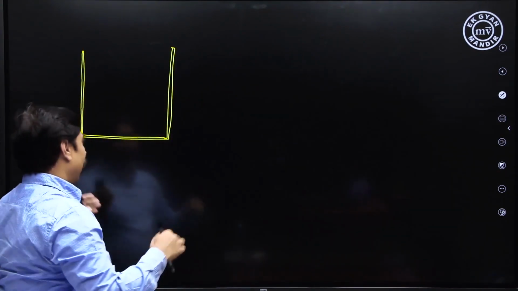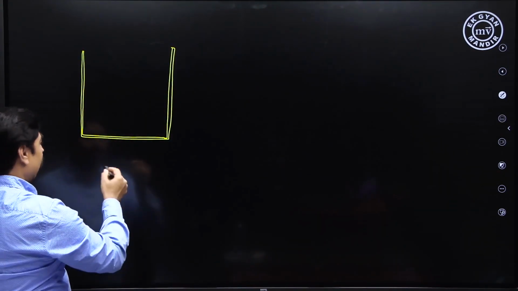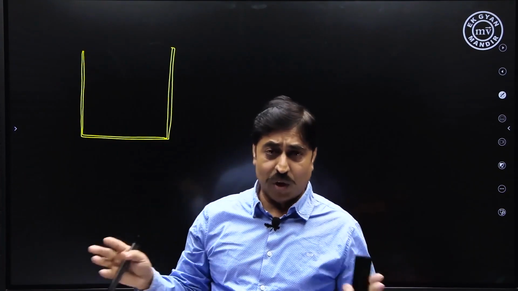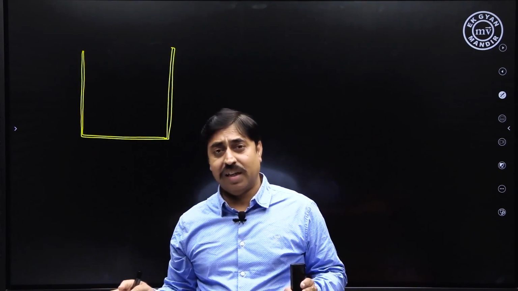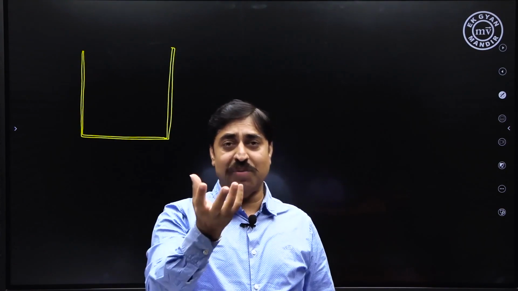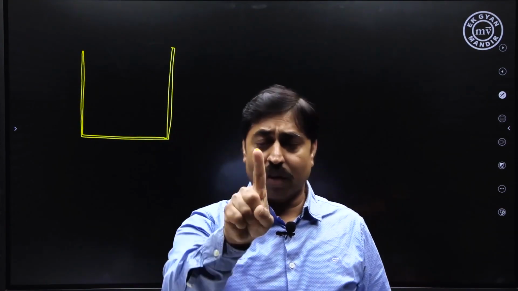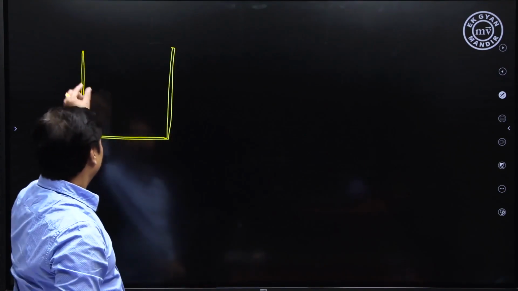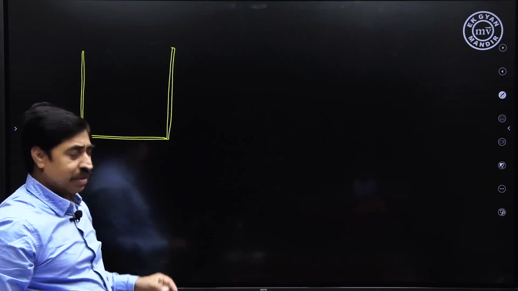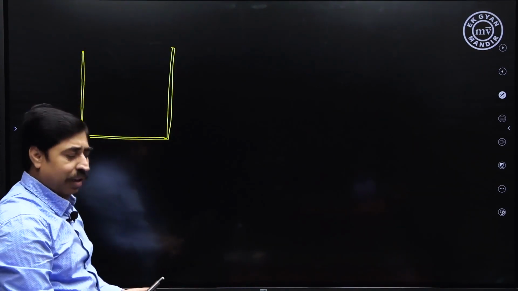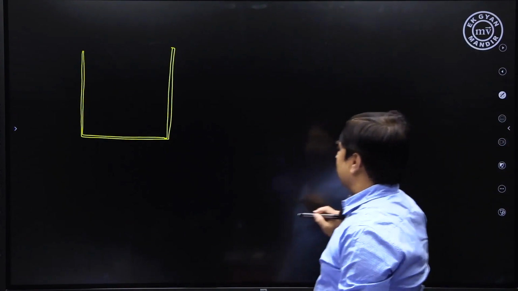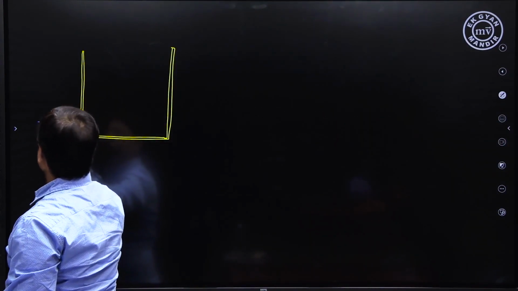Why? Anyway, so this is our boat and let us say it has got some weight. If it is empty, there is no water inside it, there is nobody sitting inside it, then it will have to displace some water so that the buoyancy force balances the weight of the boat. Weight of the boat here means weight of this material, isn't it? If it is wood, weight of wood. If it is steel, weight of this much of steel. Let us say it is balanced by displacing this much amount of water.